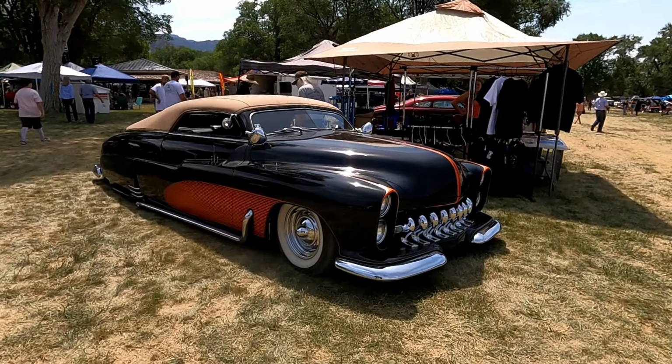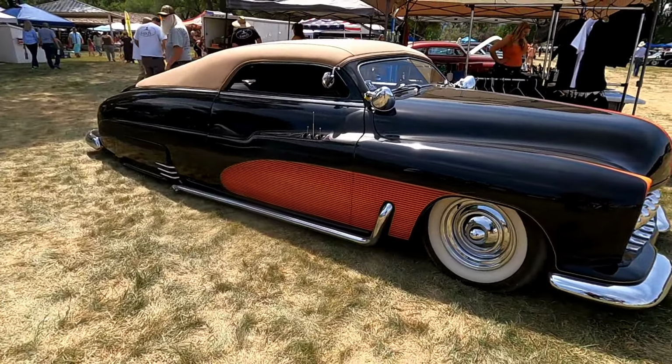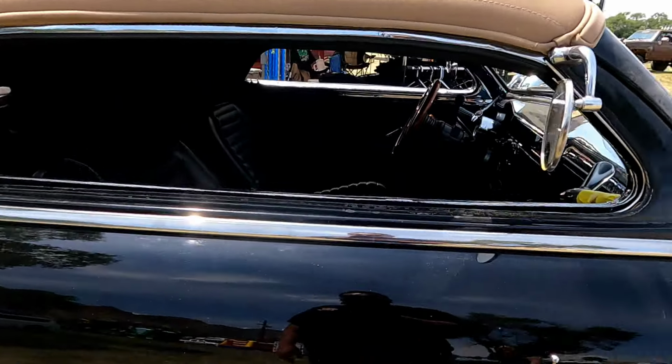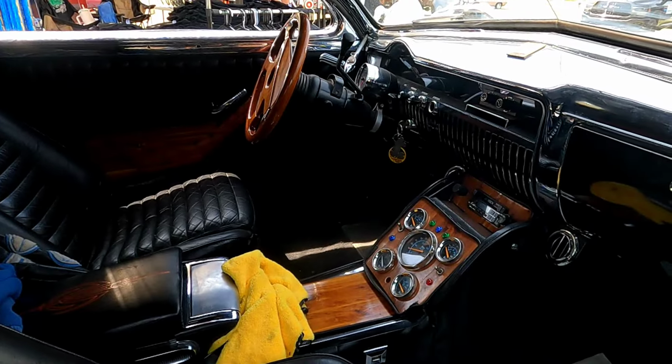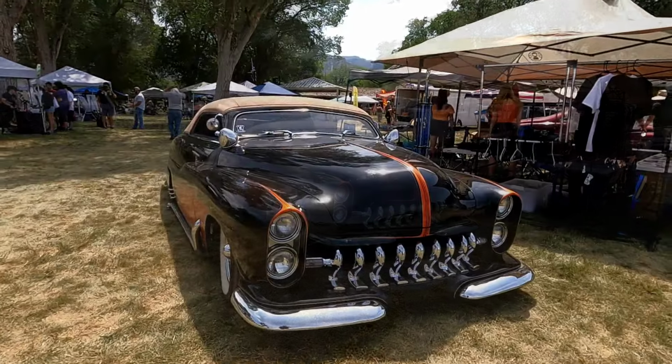So this car is one of the most famous cars Bo Huff has ever really done. It goes back to the early 80s, the mid-80s, I think, when it was built. You can see it's got some 80s touches in there, wood grain steering wheel and stuff. But this is definitely one of the ones that got him on the map for sure. This car is beautiful, and Junior Huff, his son, just got it back, and they're gonna do some work to it. It was gone for many, many years. It got sold a couple times, and now it's back here where it belongs. Got the stacked headlights.